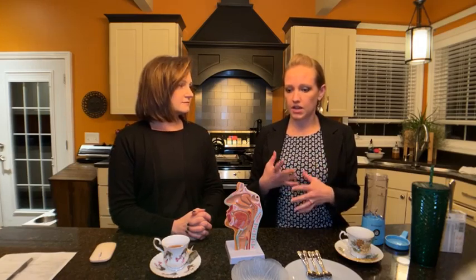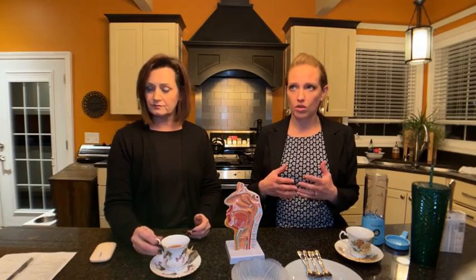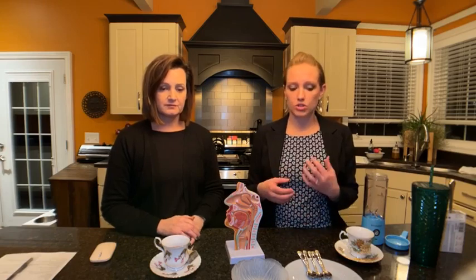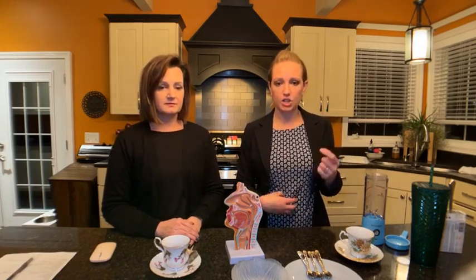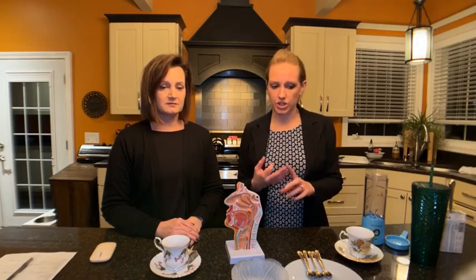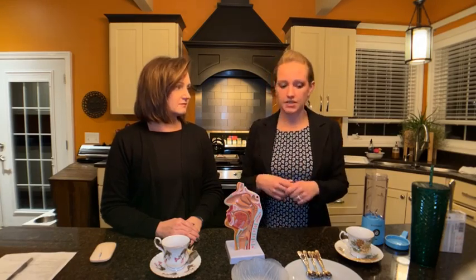Medication can help. I was on an anxiety medication for a little less than a year. My job was really stressful, and it helped tremendously. Did it make it go away? No, but it's also about working on your mental health, and one of the things that helps is eating properly and eating healthy, because your gut and your brain are so connected that what you put in your gut directly affects your brain power and can affect your mental health. So whether that's anxiety, depression, etc., sometimes they say your chemical imbalance could be caused by a mineral or a vitamin deficiency, which is something that we try to work through and address.